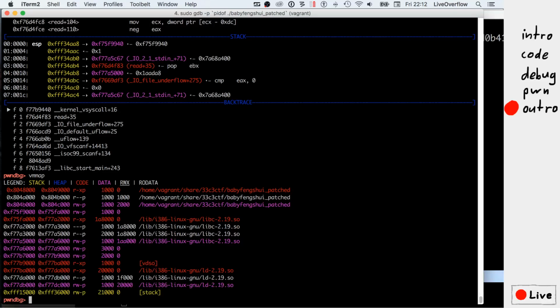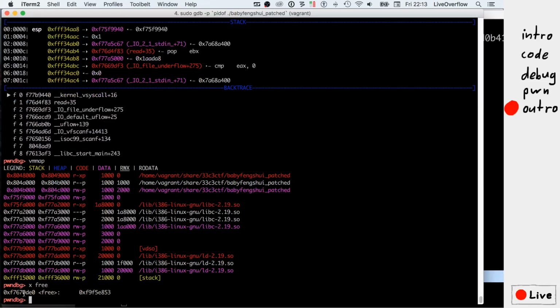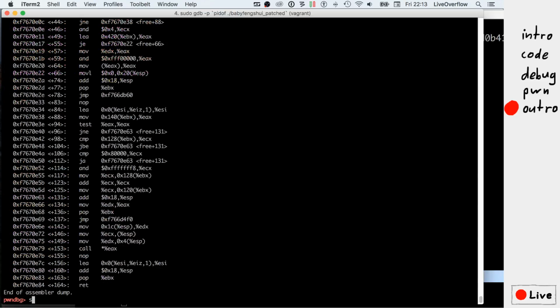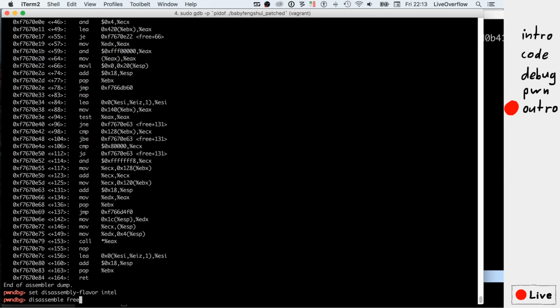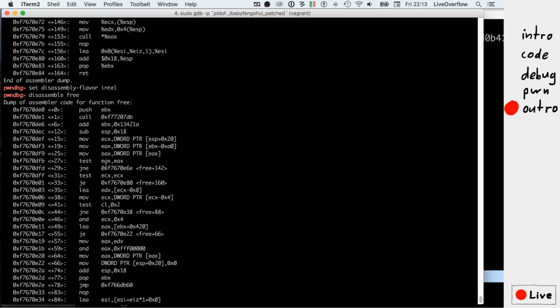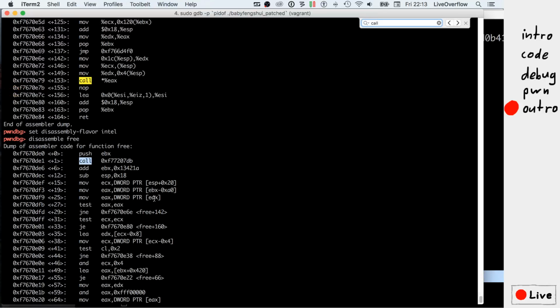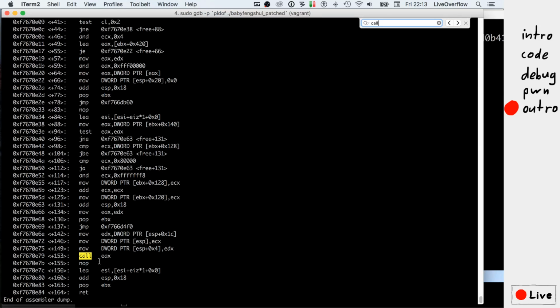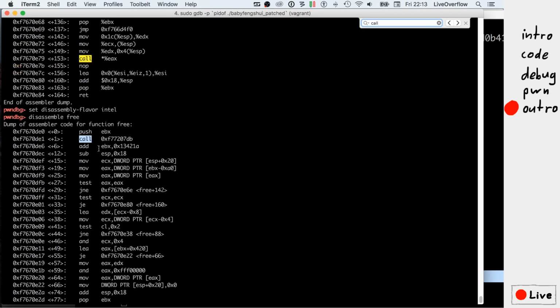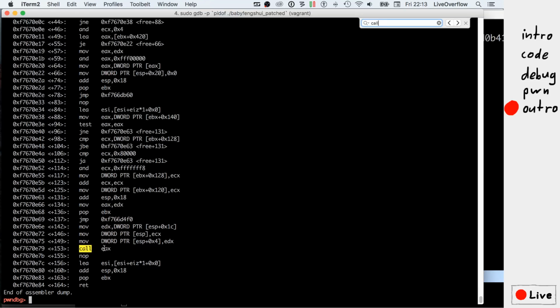But Niklas says something important. There's, for example, the free hook. If you look at free, there it will literally call a value that is referenced from somewhere, and that is the free hook.